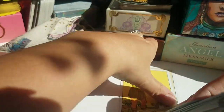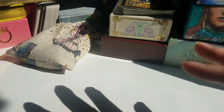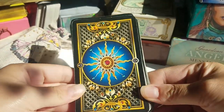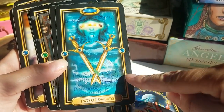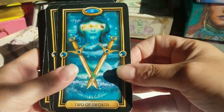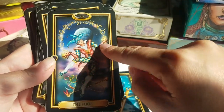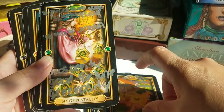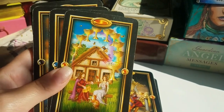With your first deck, guys, take your time. Get to know it inside out. Work with the guidebook, do some research online, and don't go off and buy ten tarot decks — you're going to be overwhelmed and never really connect with that one deck. Speaking of first decks, this was my first deck — or what's left of it, because I bought this deck with the intention to write on it. I wanted to write the upright meaning and reversal meaning directly on the cards, so I really used this as a study deck. This is the Gilded Tarot, based on the Rider-Waite system, but a little darker and more astrological. I like that every card really triggers my intuition. The author actually upgraded the images and now there's a Gilded Royale Tarot.